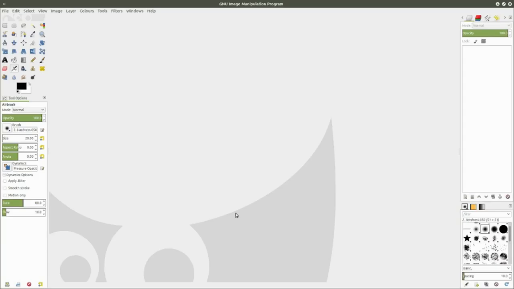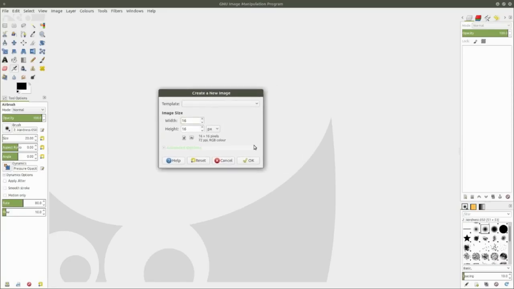And what are we going to do? File, new. Generally, you want to do 8 pixel by 8 pixel or 16 pixel by 16 pixel graphics to keep in line with the sort of pixely, blocky nature of the game. You could do 32 by 32, 64 by 64, or anything, so long as you keep it square, it should make sense, and you might want to do it as a power of 2, hence the 8, 16, 32, 64.